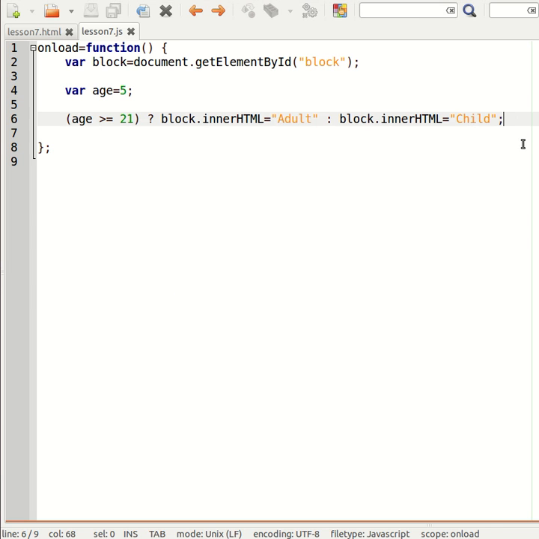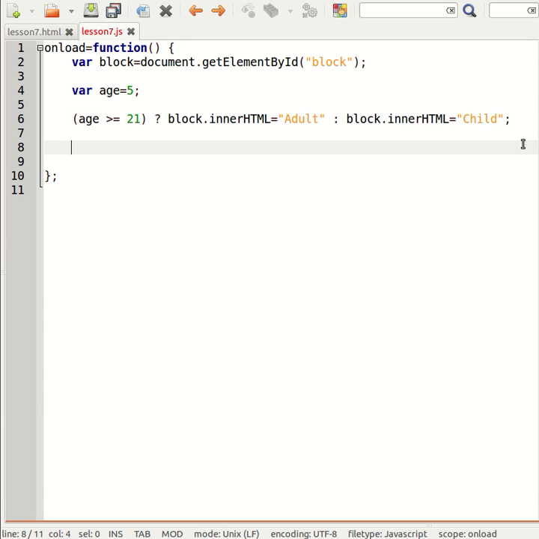This whole statement can be shortened a little bit further, because in both the true case and the false case I'm assigning a value to the inner HTML of block. So I can abbreviate this whole thing just by saying block.innerHTML equal to, then do the test. Is age larger than 21?